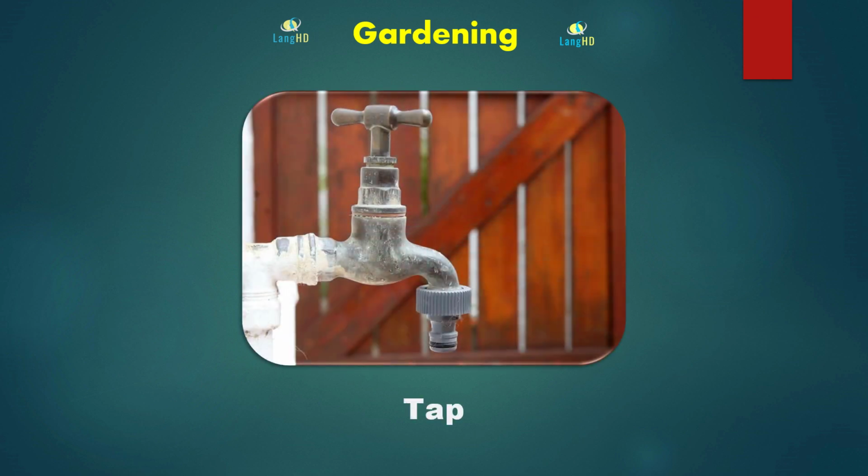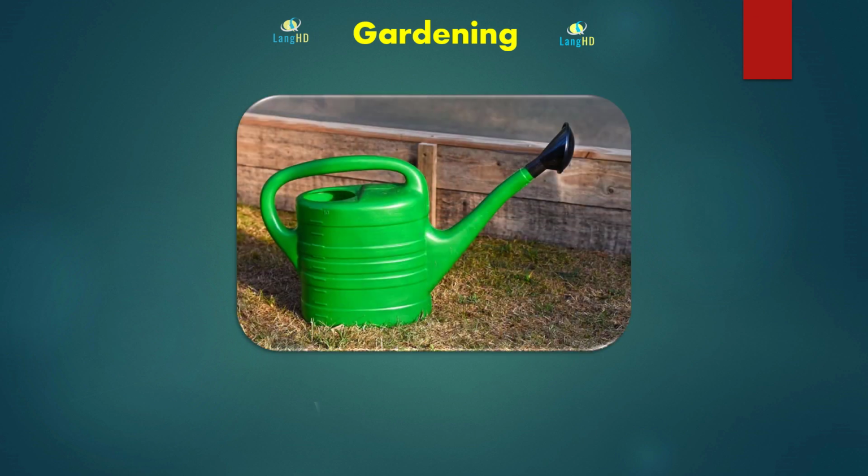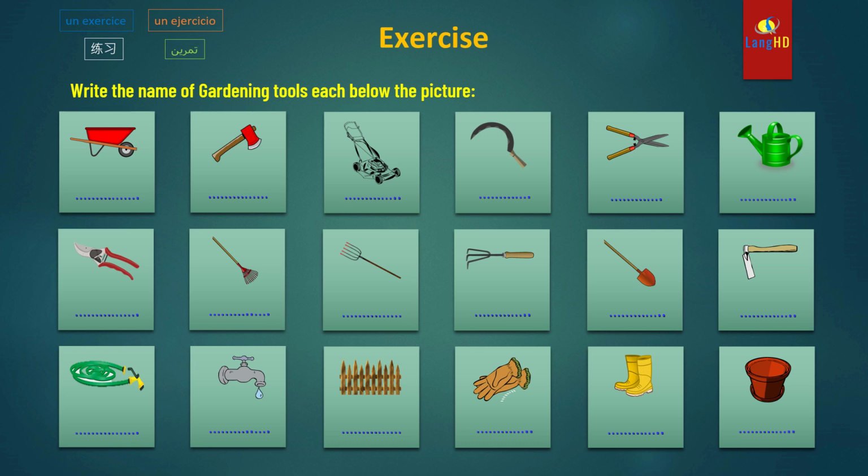Tap. A device that controls the flow of water from a pipe or container. Watering can. A container with a handle and a long spout, used for pouring water on plants. Congratulations! You've now acquired a foundational understanding of essential gardening tools. Armed with this knowledge, you're well prepared to embark on your gardening adventure.